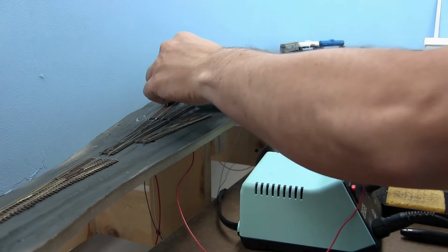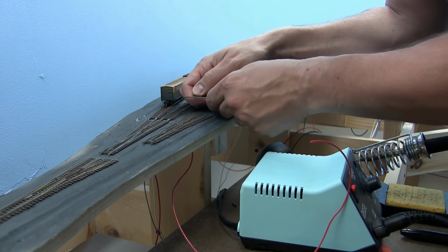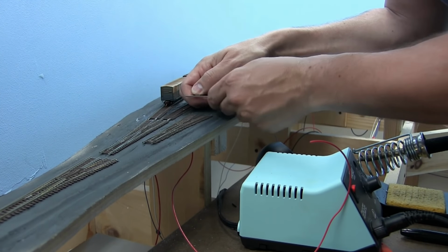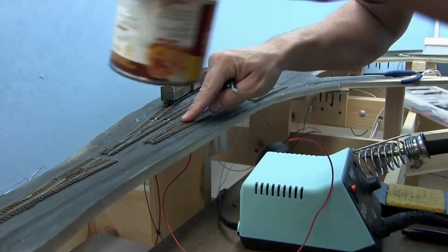Okay, so here I am using an MLR tool, and I'm just checking the track to make sure it's straight and there's no bends or kinks in it. This is a good time to do that because, like I said, with that latex caulk, you've got plenty of working time before it sets up.